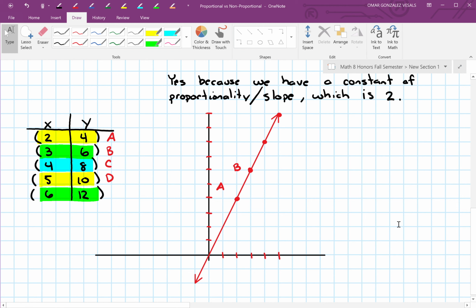Now I want you to see what's actually going on here. What did we say was our constant of proportionality? 2. Now look at our slope. We went up how much? 2 and over 1. So our slope is again what? 2, right? Can we do the same thing the other way? If I go down 2, that's negative 2, and to the left 1, that's negative 1. What's a negative over a negative? It's also a positive. So that's also 2, right?